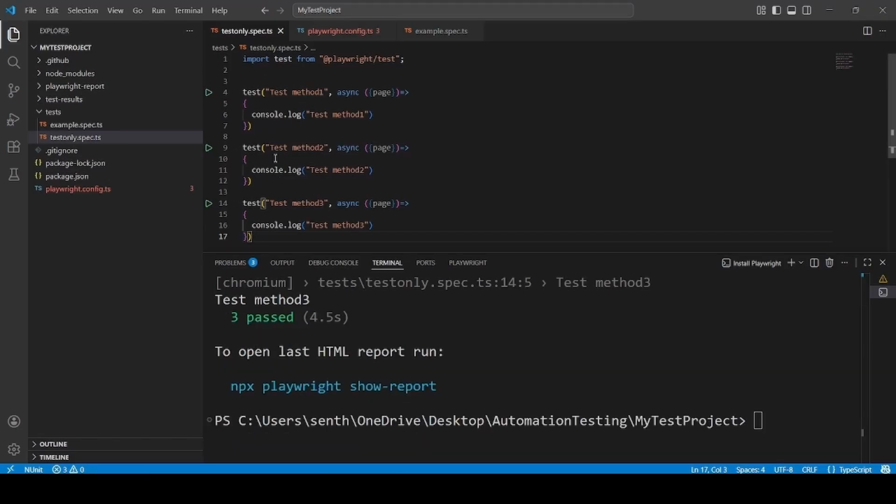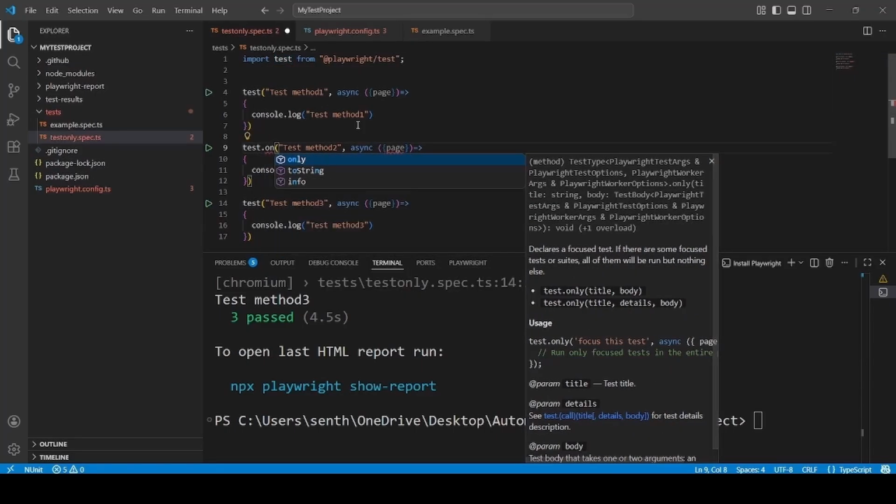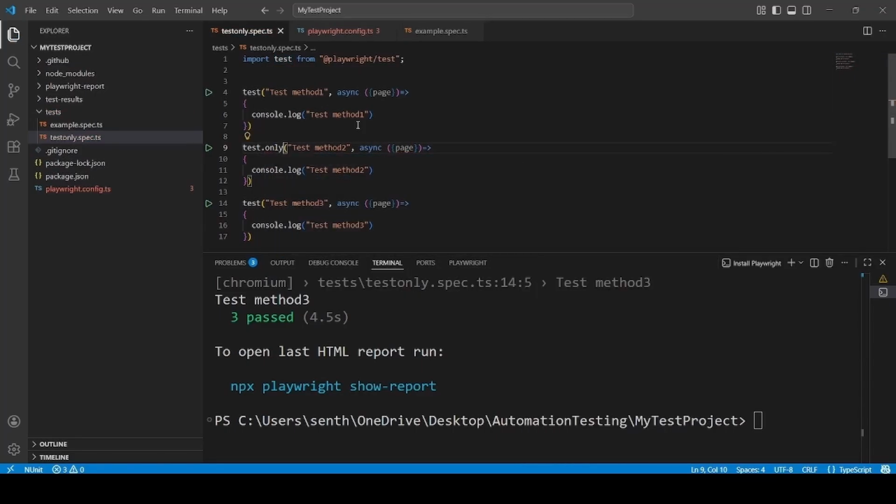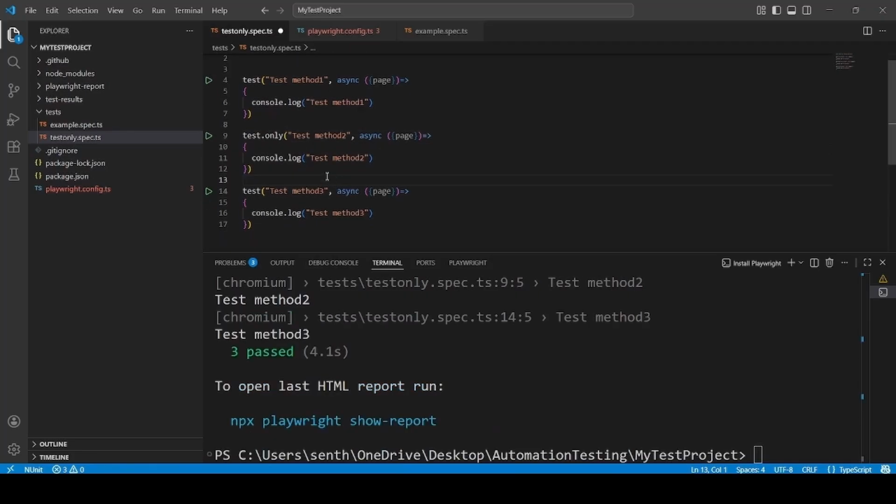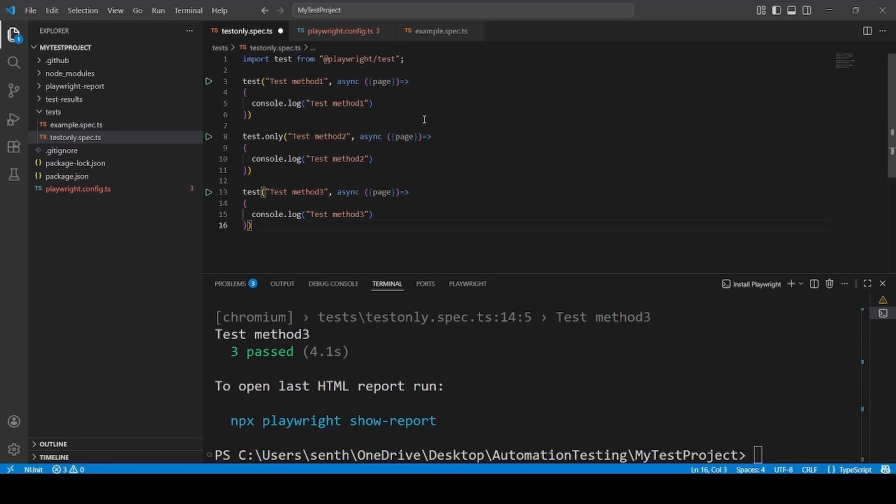In this, one of the test methods I am going to call the test.only method. This method is used when you want to execute only a specific test method. In real-time projects, we often have multiple test methods in a spec file.